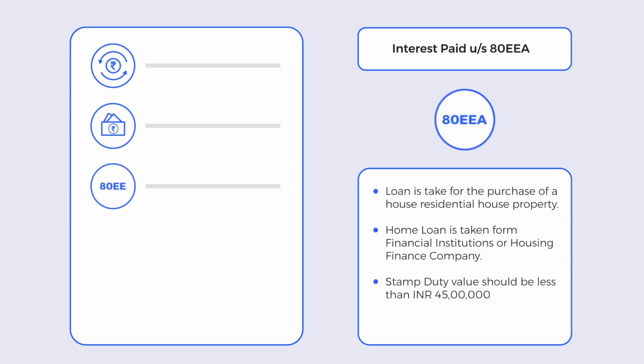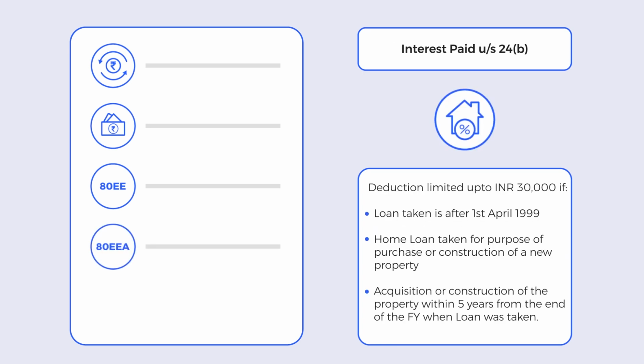First-time home buyers can also claim a deduction up to Rs 1,50,000 under Section 80EEA on interest of home loan taken during financial year 2019-2020 under the following conditions. Interest paid on home loan is deductible under Section 24B up to Rs 2 lakh for self-occupied house property. The entire interest amount is deductible if it is let out house property. The income deduction amount is limited to Rs 30,000 in certain cases.